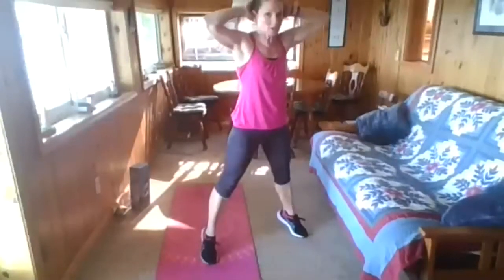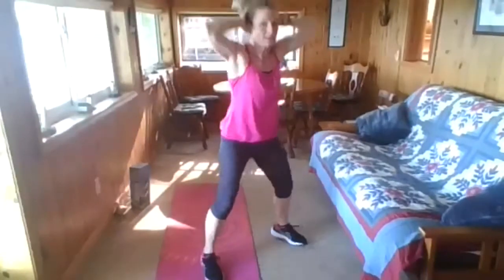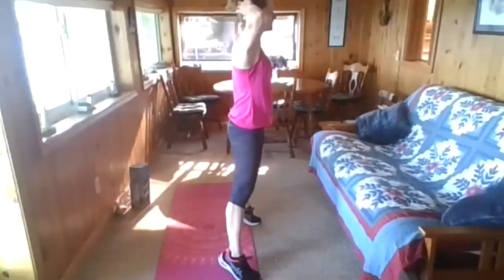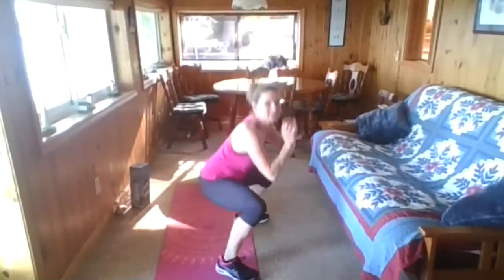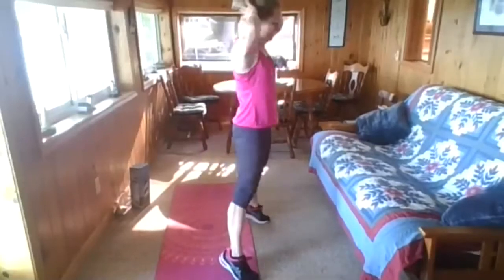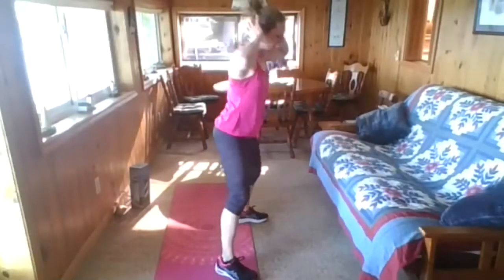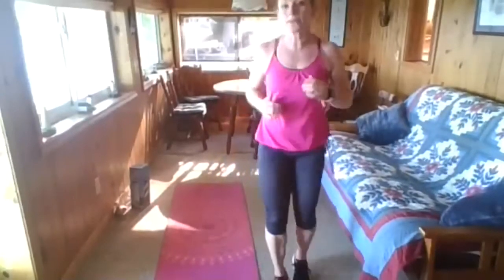Here, lift up on your toes, down, lift, down, lift. Yep, that's perfect, down, lift. Squat, lift. Yes, sit in that chair, lift back up. You want to pump it, take it to that level. You got 5 seconds. Come on. Just make sure your center of gravity, you're not falling forward, okay? 2 and 1. Rest. Jog in place.